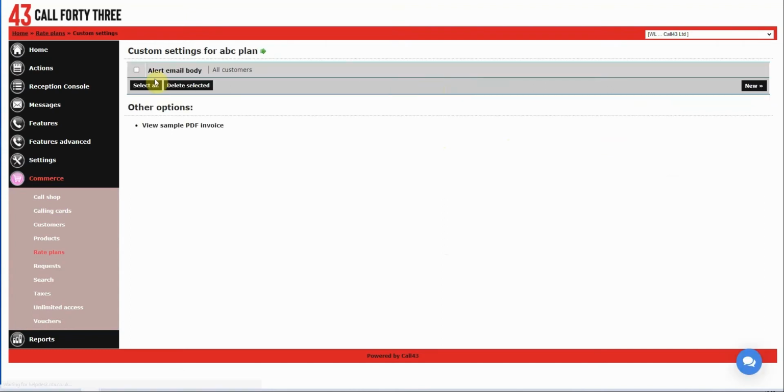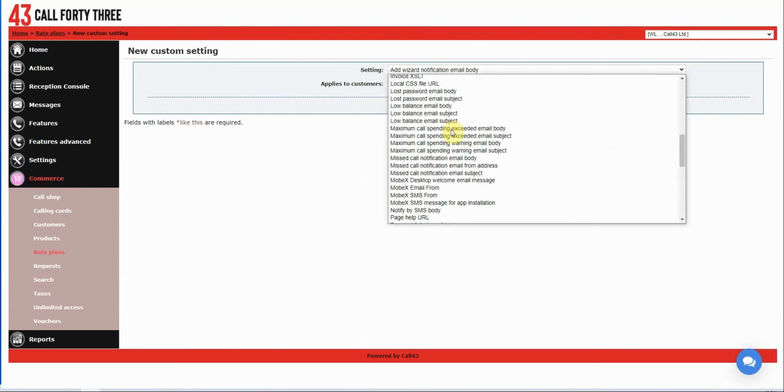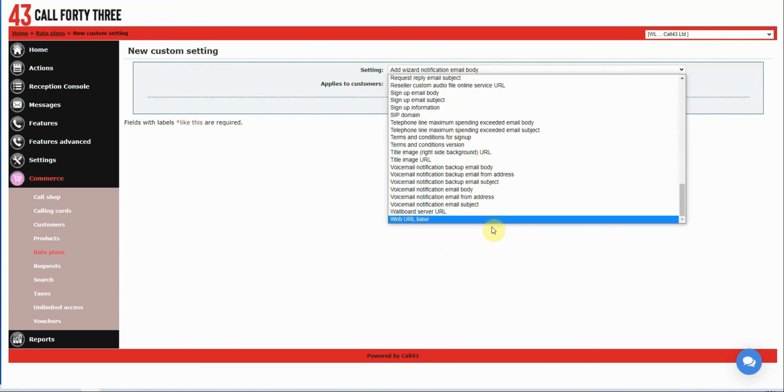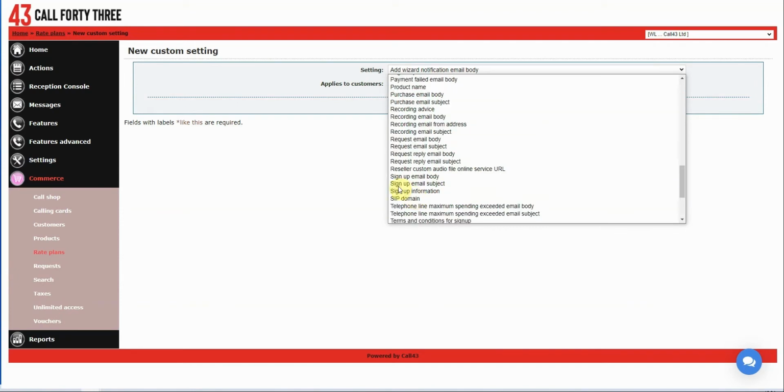Now, when somebody gets an alert, they will get the various information that's loaded within that body to attach to the email. So as I say, there's quite a lot of various different ones on here, all the way down to even how notification is sent out for voicemail. There's tons that you can set up in here. What's said on a call recording. So you can be really specific about what you want to say to people in various different scenarios.